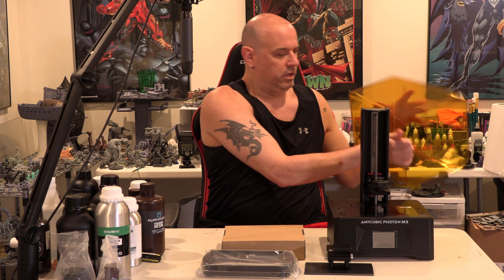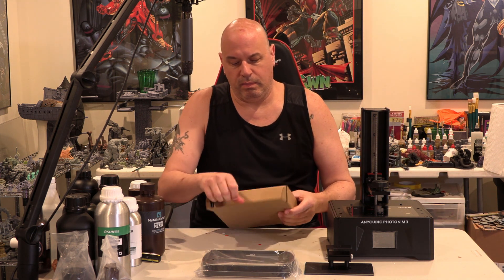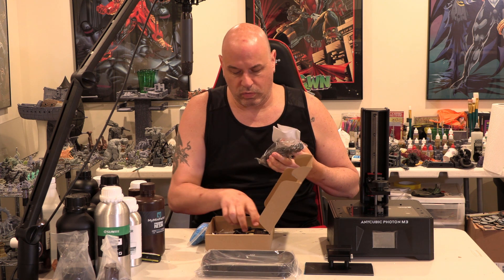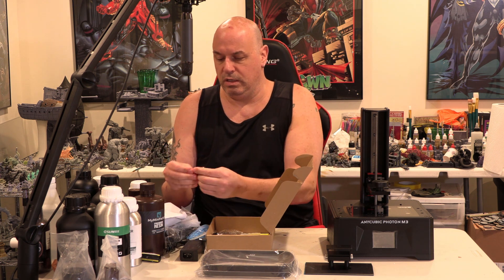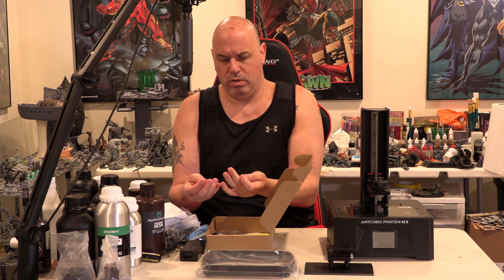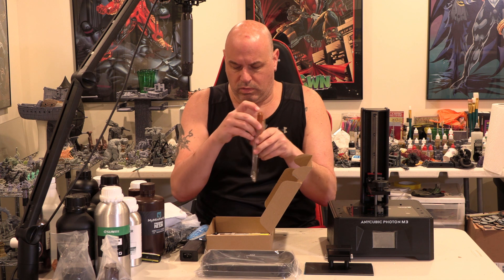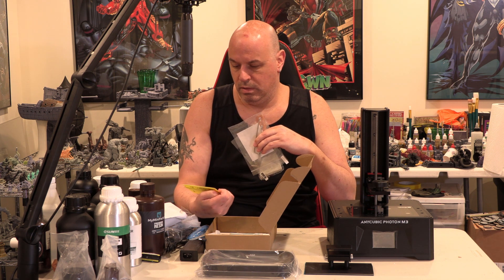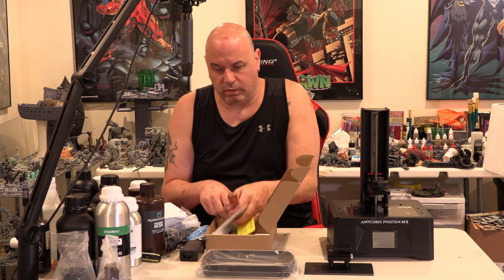It's decently thick, so that part is good. Let's see what came in the box. Standard filters, gloves, UV source, power source. Let's see the USB stick — I don't see any brand name on this, so hopefully that's good. I'm going to use it of course. Scraper, tools, plastic scraper, screen protector accessories. Okay, standard stuff.